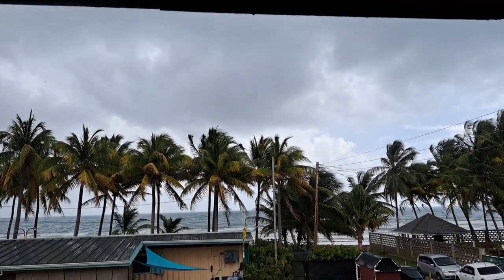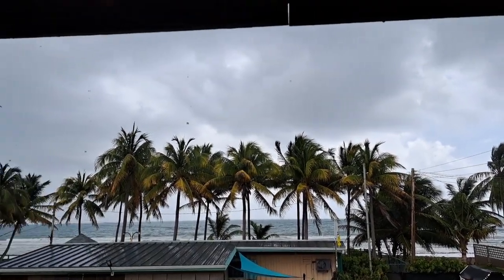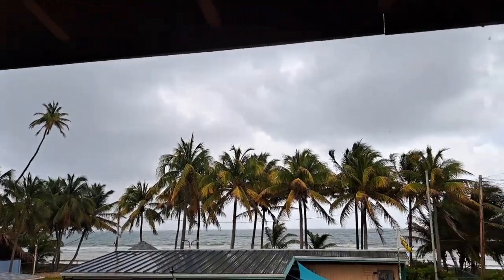So this scene's here up Mayaro by the beach house. Rain falling a little now. We were here since yesterday evening.